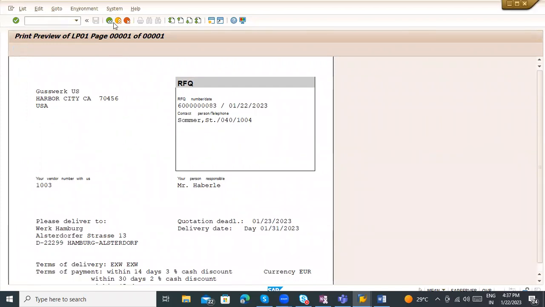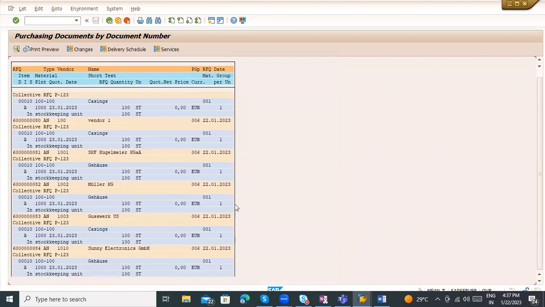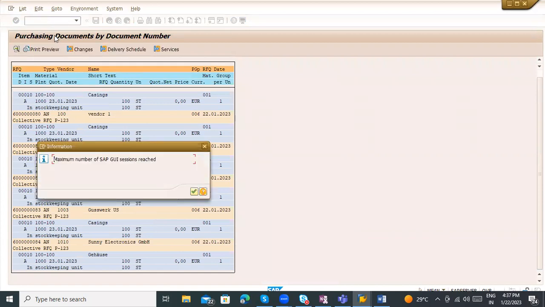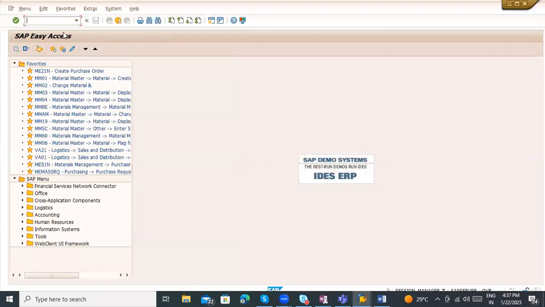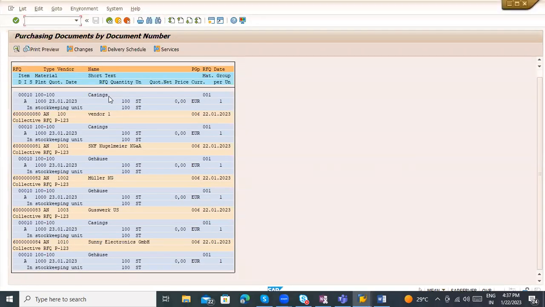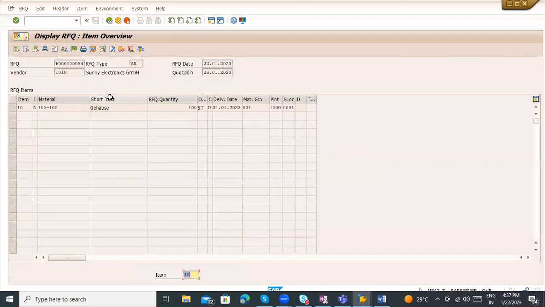Wherever it is configured, you can also see that in ME9A, sorry, ME43. Let's say I go here and enter it. You can see there are messages here.